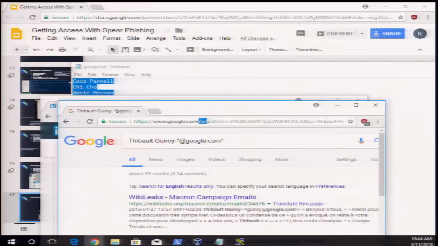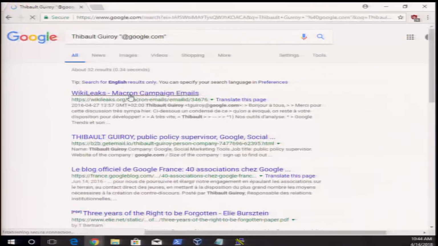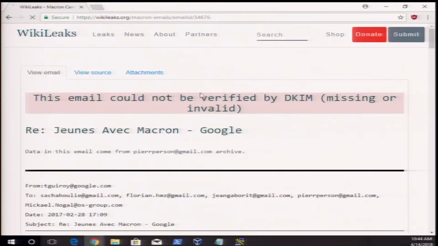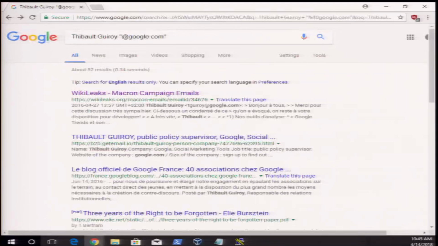Okay, so I've searched this guy's name up. As you can see, there's this WikiLeaks thing that contains his email address. And you can see that it's the first letter of the first name and then the last name at google.com. So that's the pattern you can use.